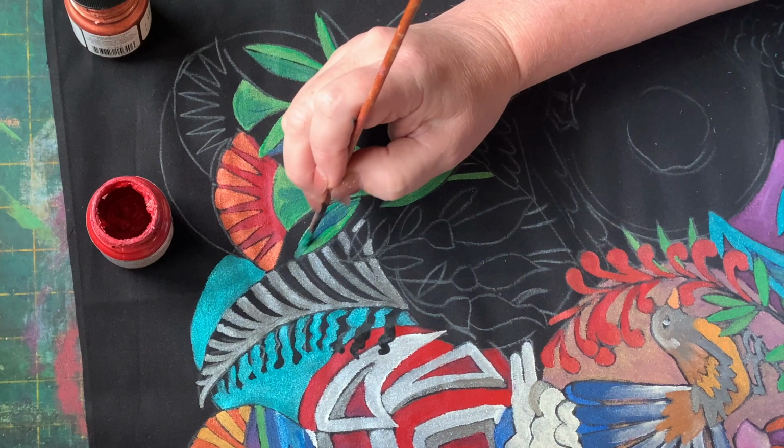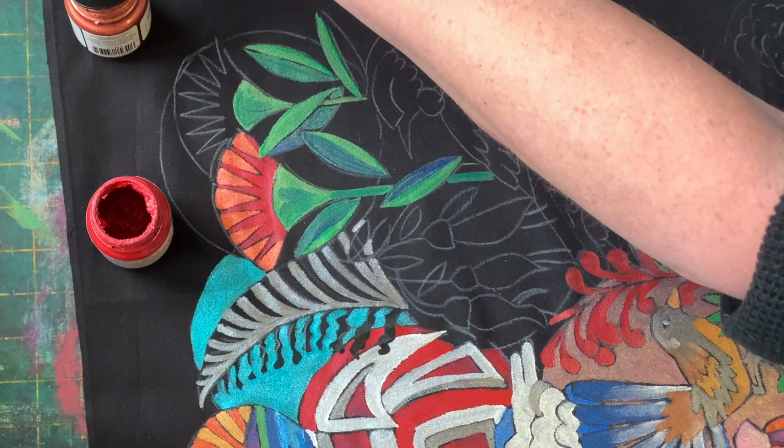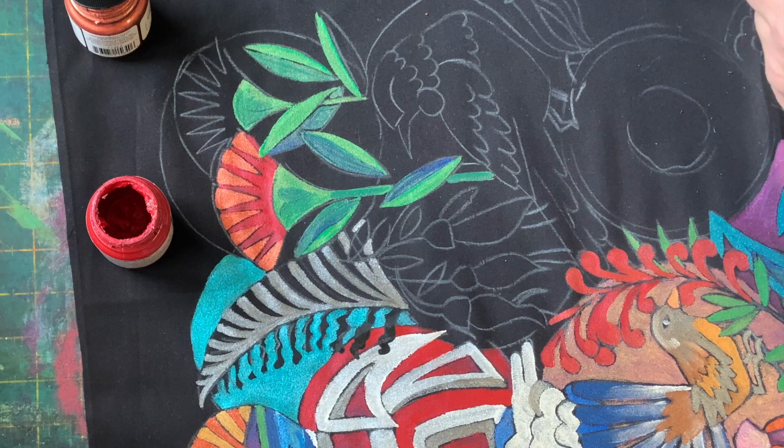Now that's a bit strange. I've got that leaf, the stem going up through the middle of that leaf. That's okay. It looks fine. I only just noticed that now. I didn't notice it before.